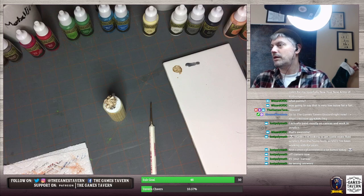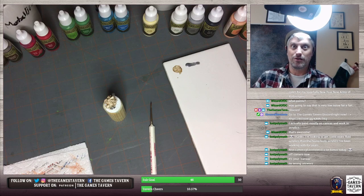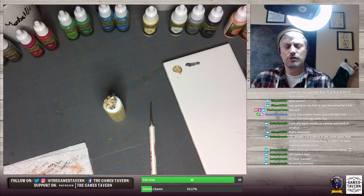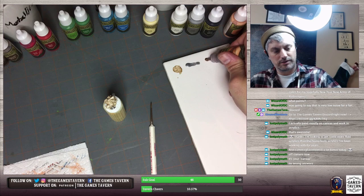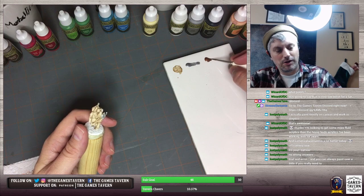Well, there may be no wrong answers, but there are right answers if you're attempting to achieve certain effects that look real. The color may be cool, but there are a lot of different paint styles, and I tend to go for the one that looks a little more subdued and realistic. But there's also an animation style that can be really cool, with heavy lining. There are all sorts of different methods. I try to make it easy to see the model as if it were real. Of course, there are people way better at that than me, but this is my show. Maybe I'll have them on as a guest.